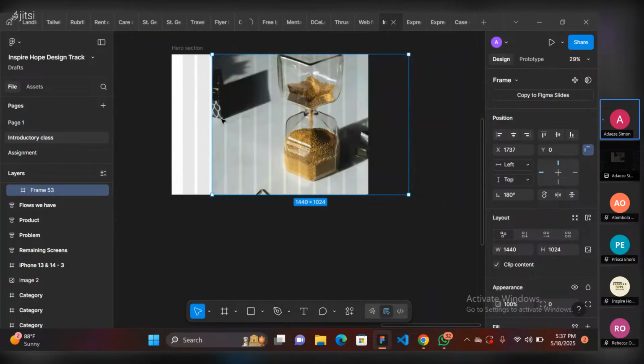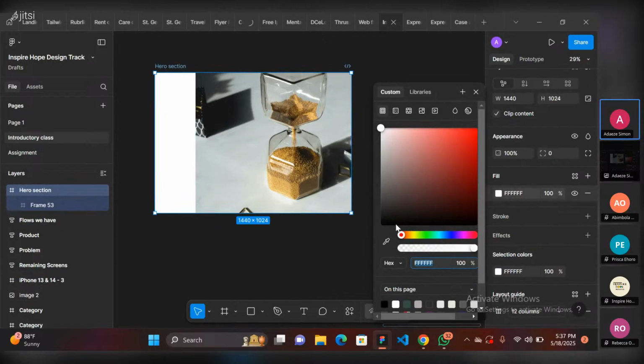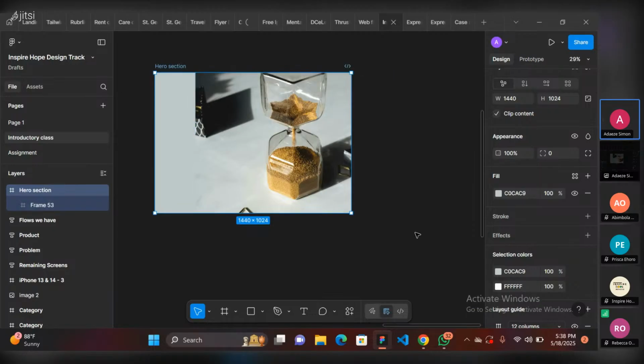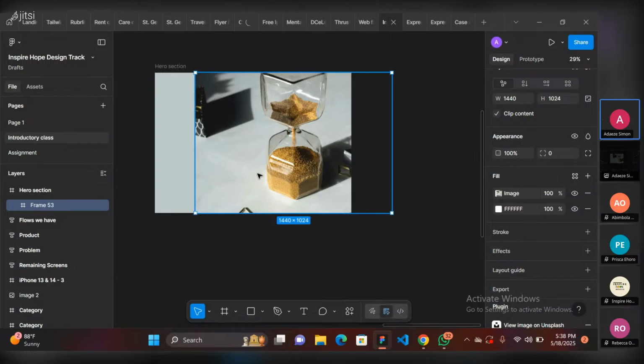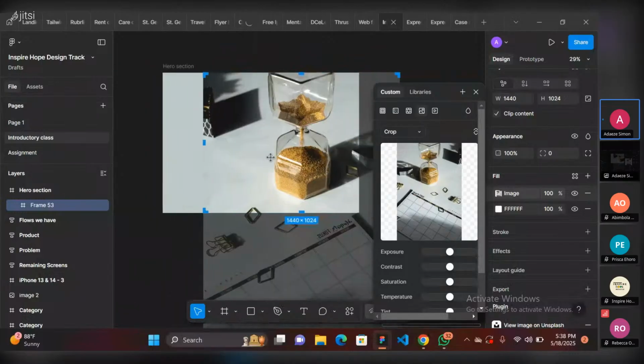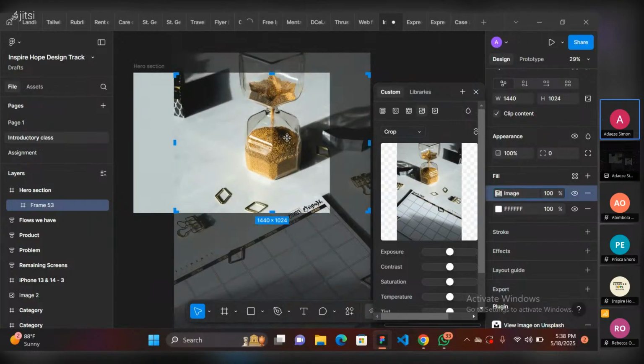So let me remove the grid. All I'm doing on my keyboard is Shift G to remove the grid. But I want the rest of the page to have a bit of this color. So I'm using the picking tool to pick it, but it's not having like, okay, yeah. So the line is not really showing, only at the top. So I could also do something about that. Still in the process of cropping it. Okay, I really want this to show.